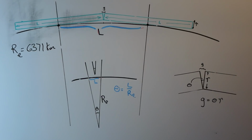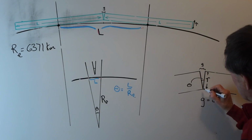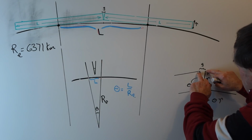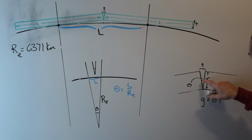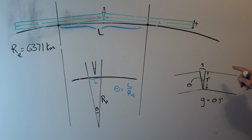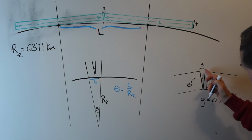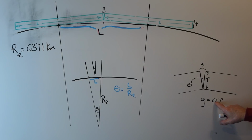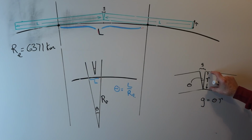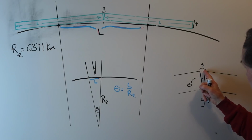That's this distance here. The angle that the two ends make, where they're touching on the bottom and separated by this gap g, that angle in here with this little triangle is theta. Now, the gap distance is related to the thickness and the angle of separation here between the two ends by theta, where theta is in radians. So the gap distance is theta times the thickness tau. You just swing the radial arm an angle theta, and that sweeps out this gap g.